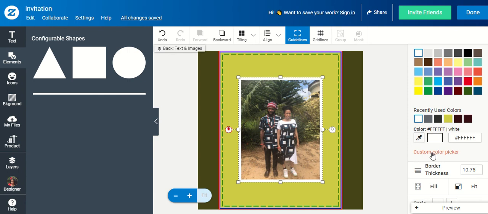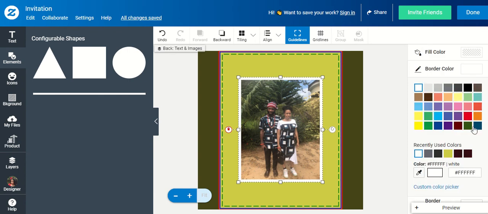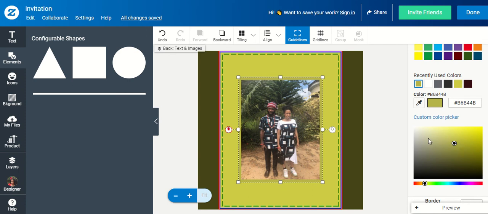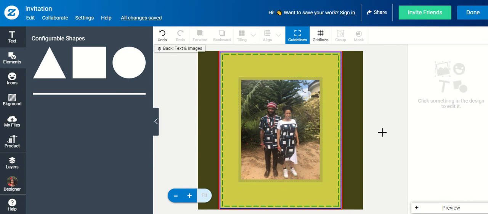So custom color picker is when you want to go beyond just these colors or trying to use colors that's in your picture. Custom color picker, you can just choose a rainbow of colors. Or what you can do is remember the recently used green color. Go here and you see you're on the shades of green, a custom color picker. So you may want to just darken the green just a bit and maybe, okay, that looks better.